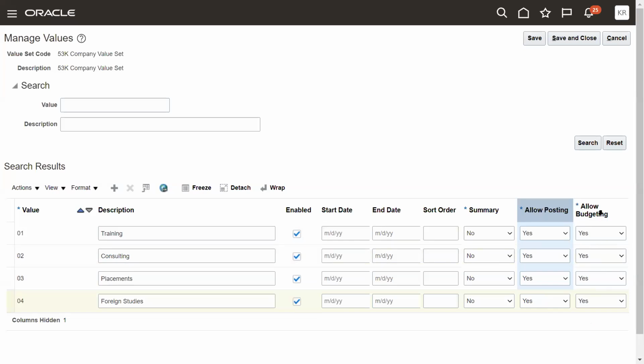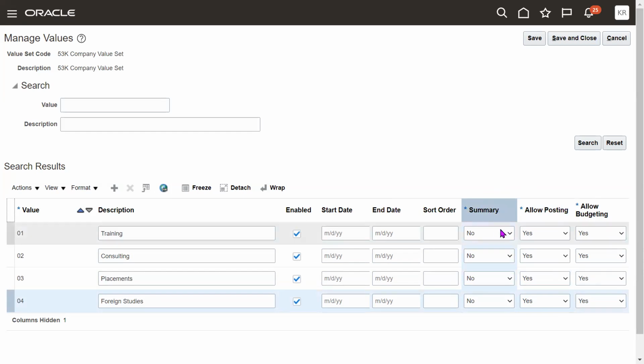This is about budgeting, whether we can do budgeting for that company. Summary, as I mentioned, lets you combine 2 companies. I don't want to explain more depth, so I'm selecting no, and for every segment I'm selecting the same values.